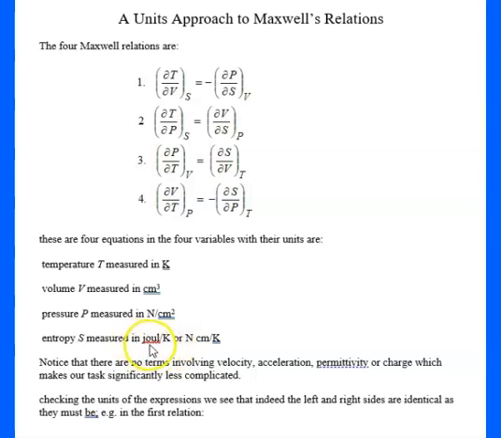But the units work out, but of course this would be 100 times less than 1 joule. So this is 1/100th of a joule would be a Newton centimeter, because a joule is actually a Newton meter. But the important thing is that the units of entropy are Newton times distance divided by Kelvin.